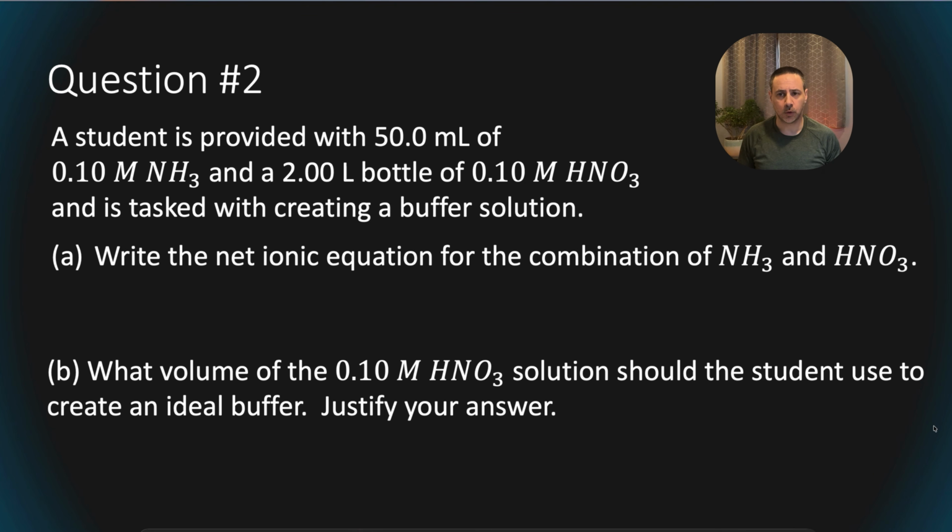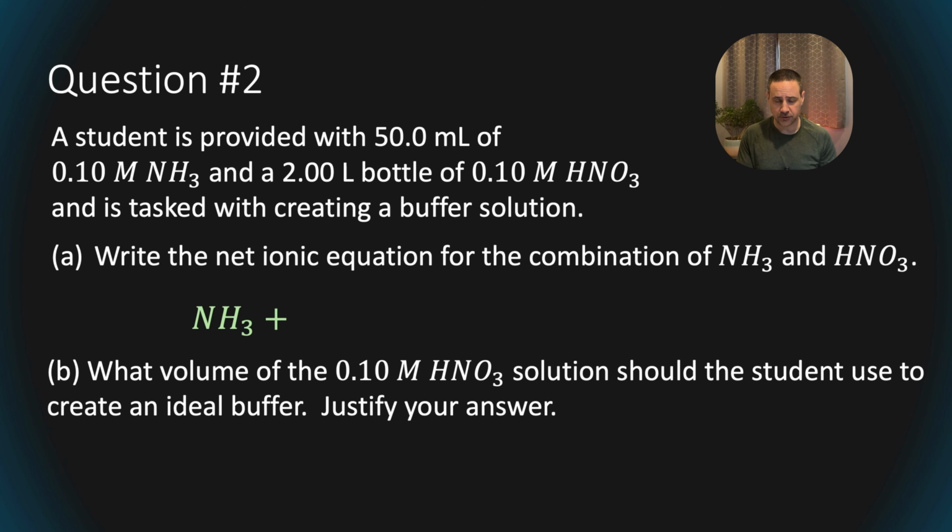Question 2 is similar to question 1 in that we need to write the net ionic equation. This time, you've got NH3. NH3 is an amine group. Being a weak base, it goes fully into the equation. HNO3 is a strong acid. A strong acid is only written in a net ionic equation as an H+. Bases are proton acceptors, so that NH3 is going to attract the H+. They're going to wind up sticking together to form NH4+. This is a very, very common weak base reaction.